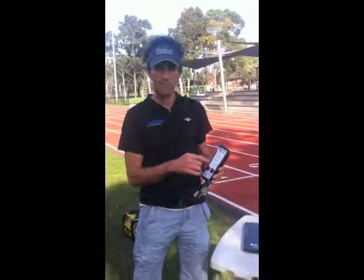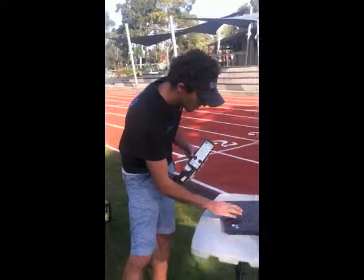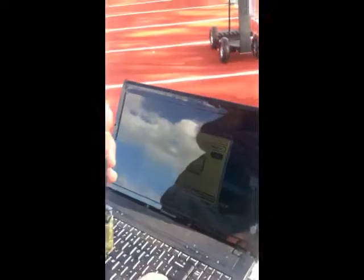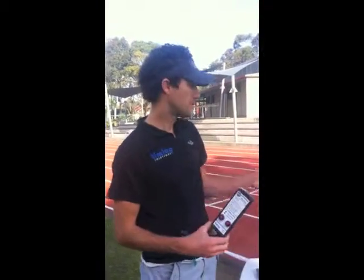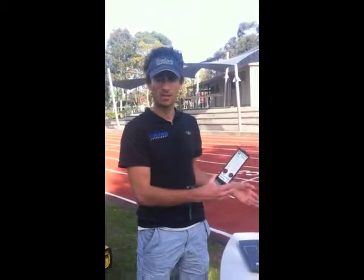We don't manually have to power down everything. We just close the software just by Xing out at the top. And as I close, you'll notice that this light here, you may have heard that, but all the gates are now turned off, as well as the start device, everything's switched off. All we need to do is pack it up. And we just pack it up the same way that we pulled it out. It doesn't matter what order. As long as we can all get it on the cart, it's put away nice and neat, then your day's done.